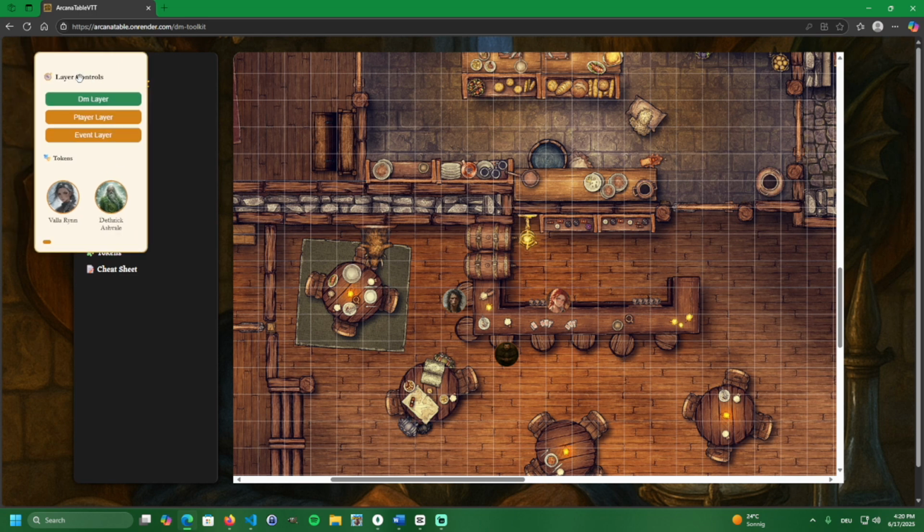Then over here to the left, we have a list of our tokens that we can add as we want. And for example, I'll just drag this guy, and he's going to appear on the DM layer. Tokens that appear on the DM layer are shown up with opacity. And I think it's at 50% is what it's set to. But we can also move him to the player layer. We can edit his size if we want. We can make him large. We can make him humongous. We can do all sorts of things with the tokens here.